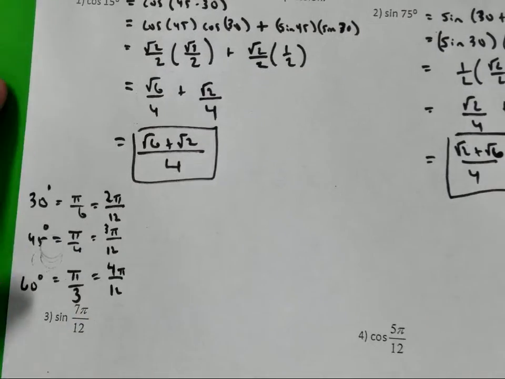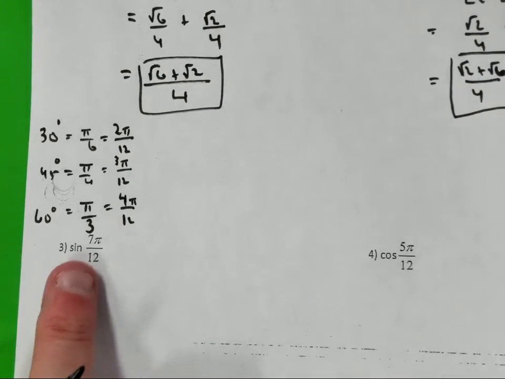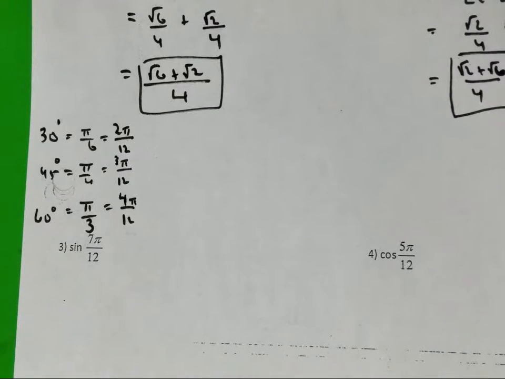When you have those already in the denominator like that, can't you easily figure out now what is equal to 7 pi over 12 or 5 pi over 12? What I suggest you do on these problems is list your reference angles at the top of the page in radians and find that common denominator. Because when you have this at the top of the page, it's easy to say, okay, 3 pi plus 4 pi is 7 pi, isn't it? So you already found out that these two are what you're going to use to get to that. Does that make sense? So I always tell students to put your fractions across the top.